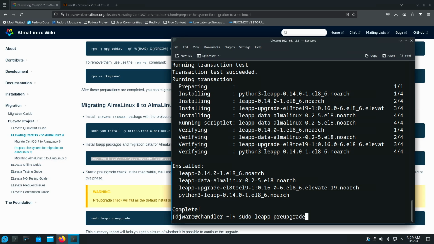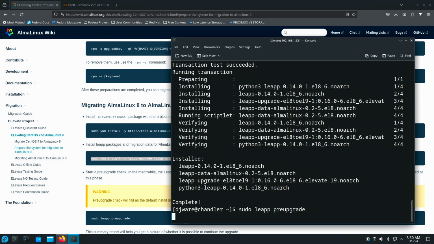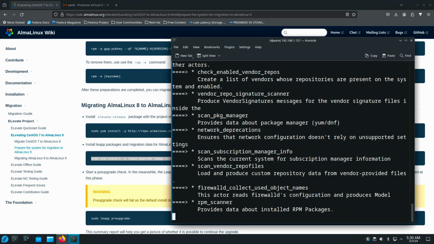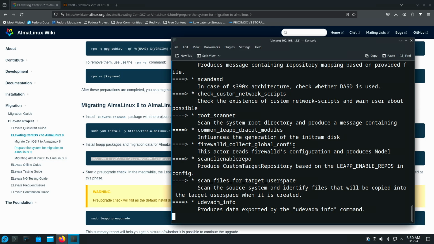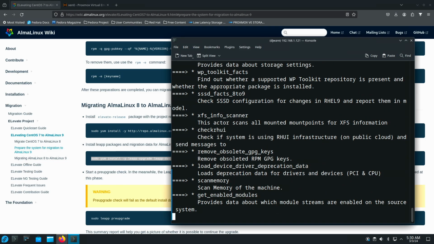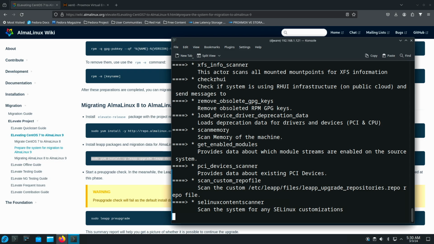And this, again, is just like it was before. We're not actually doing the upgrade. All we're doing is making sure that we don't have any barriers to doing one. So let's see what happens. Now I have EPEL packages in here. So we're going to test to see whether it can upgrade those as well from 8 to 9. I've also installed a new package while I had this up.